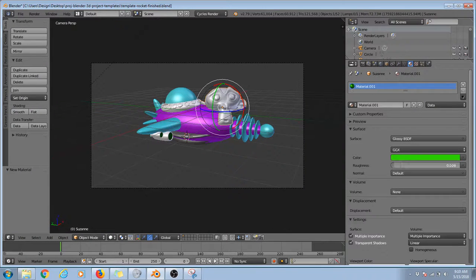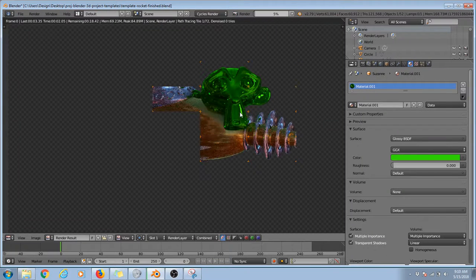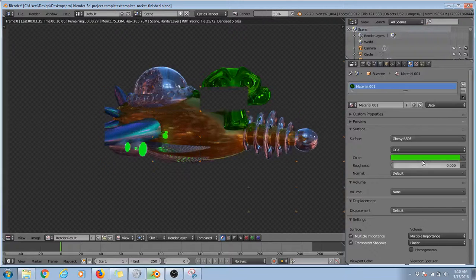If I change roughness down, that roughness option, you'll see this is like a mirror now. Which is cool, but what if I want it to be like a mirror, but not as much like a mirror? So this is the basics of how you add in regular materials.